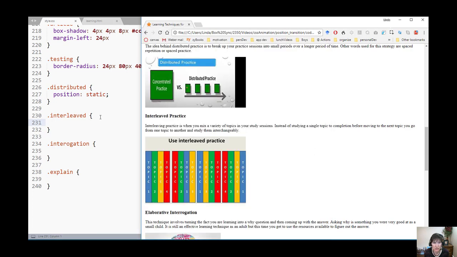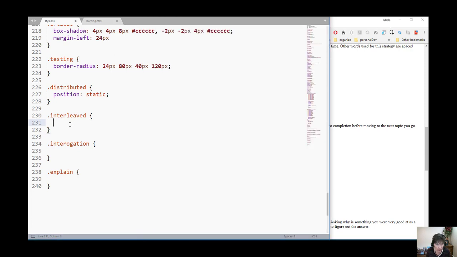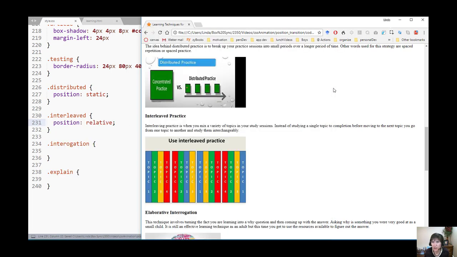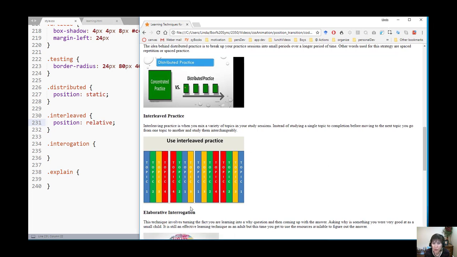So let's go ahead and do this one and see what relative positioning does. Now, a relative position, if we just set it and don't give it any other properties, it doesn't change at all. So after we set it to relative, we need to identify how far off of the left, top, right, or bottom we want it to be. And you can move it in two directions or just one.